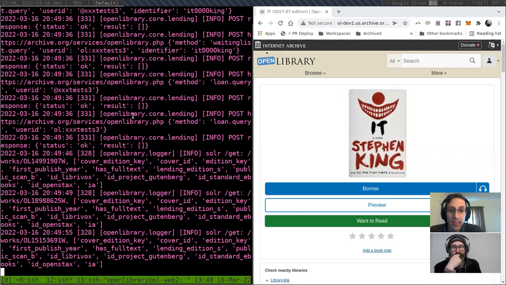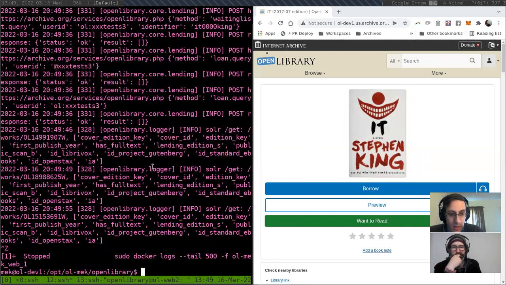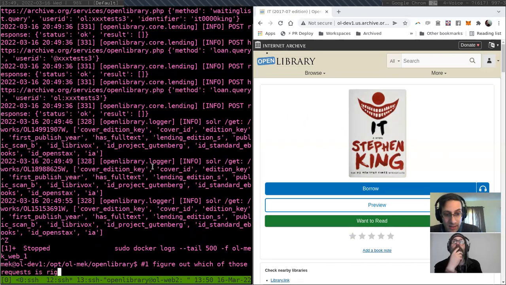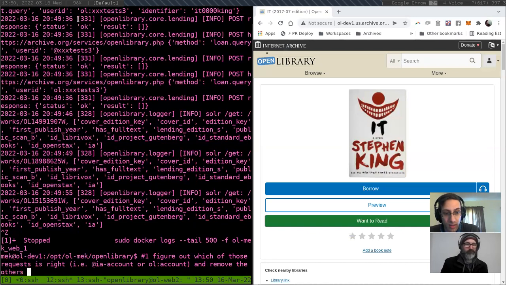So I think step one is just figure out which of those requests is right, the IA account or the OL colon account, and remove the other ones.